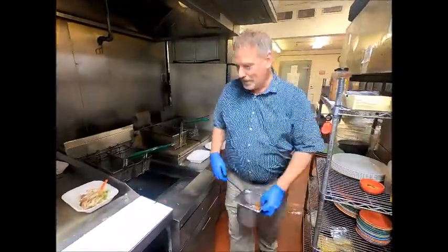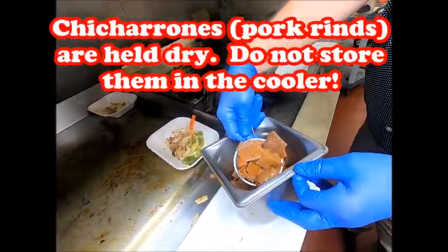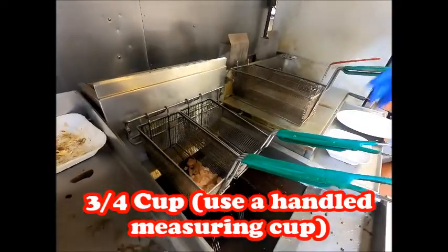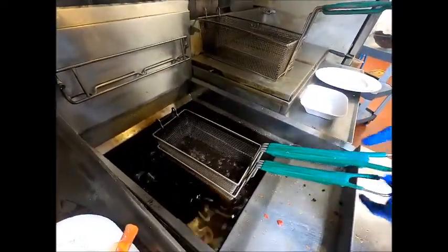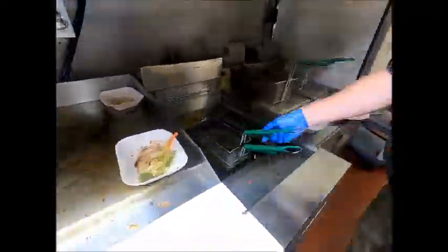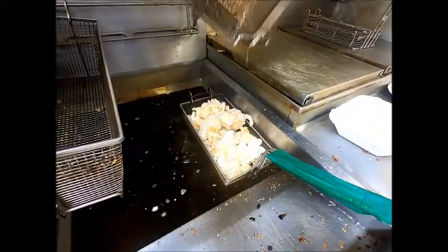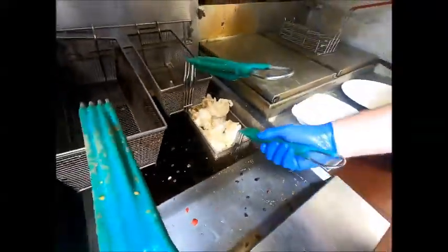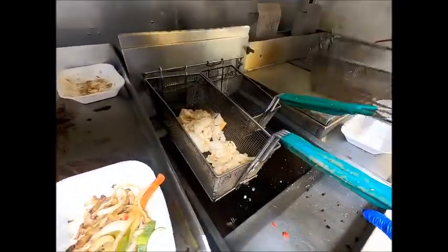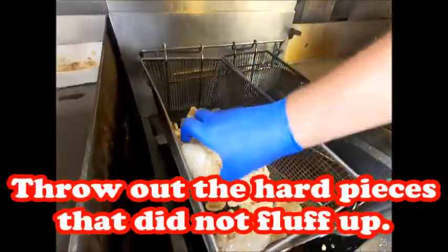Good morning, let's make some pork rinds. We're going to take our chicharrones, which are held dry — you're looking at three quarters of a cup, nice and heaping — into your fryer. Cover them, drop them in. You're looking at about 45 seconds for these. I'm going to dump them in this larger basket so you can see the difference. For some reason they don't always cook all the way, so watch for pieces that would take somebody's tooth out. This one's phenomenal.